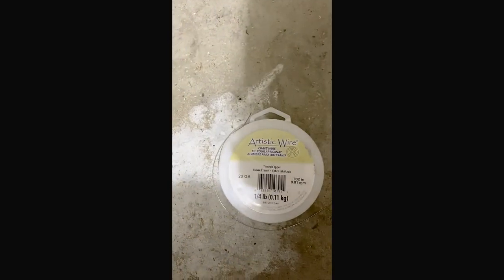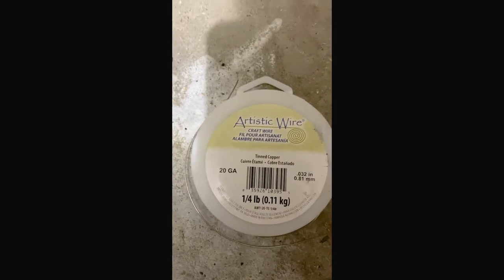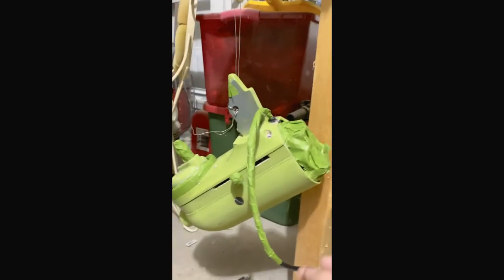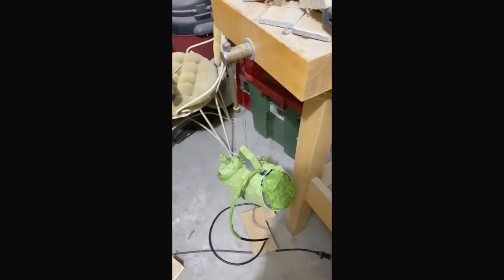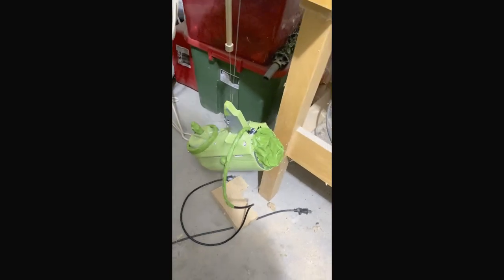So it's time to spray. Since the top portion of the mixer is round, it would be kind of hard to spray. So I used some of this, which is what I had from another project, but you could also use a coat hanger or something heavy that can hold something as heavy as this. So I'm just hanging it from this wood piece I have. Sorry for the mess. This is my garage where I do most of my dirty work. So I'm just hanging it from that so that I can spray paint it all in one swoop. And then I will spray paint the other pieces pretty easily just sitting on the ground. But that's how that's going to look with the wire. Hopefully it'll hang and not drop and break. So we'll see.